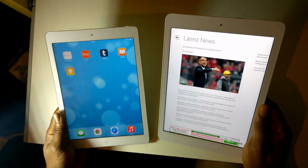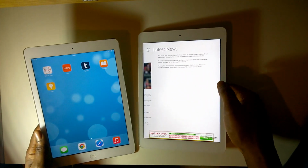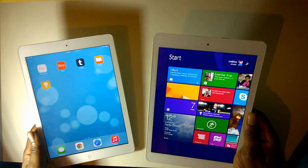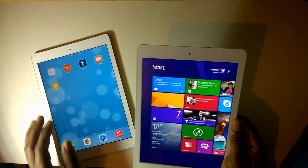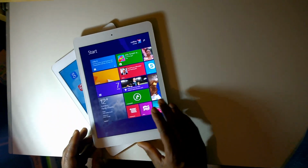But in the long run, I would not buy an iPad if I have a tablet that costs less and has more specs than the iPad. Because on paper, this tablet puts the iPad to shame.